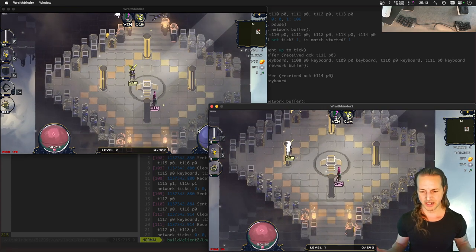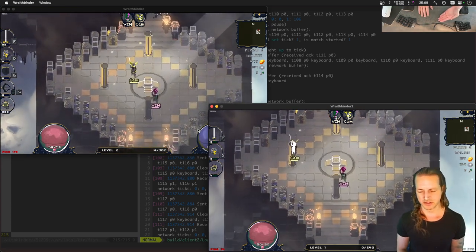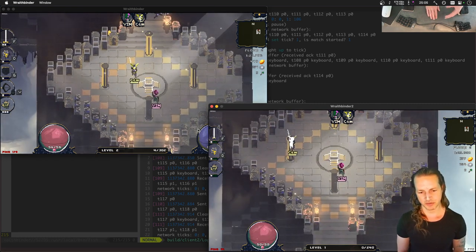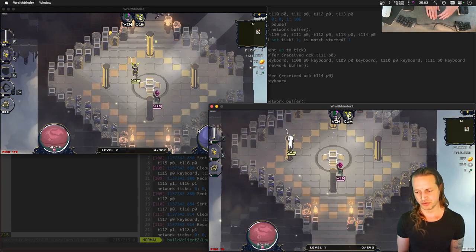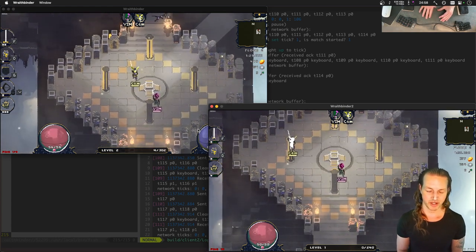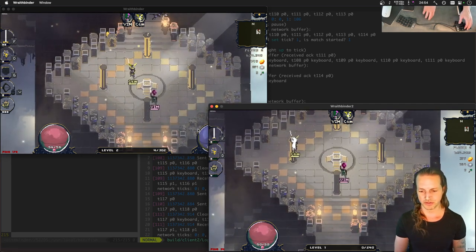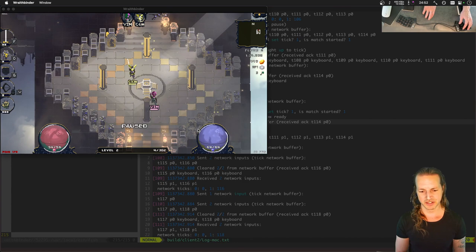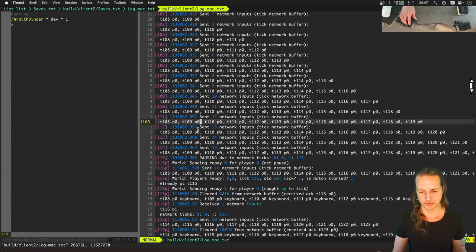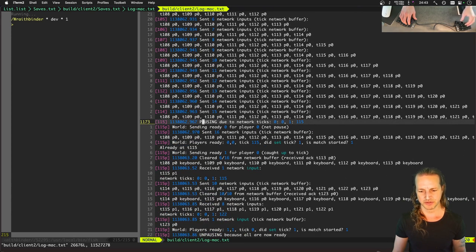Then they will send a message to the server saying, hey, we're not ready. So one client sends a message to the server saying, I'm not ready. Then the other client sends a message saying, I'm not ready. Once the server receives both messages, it can send out the message saying, hey, I know you're both not ready, but both of you get to this tick before you can resume. Then it actually gets both clients up to that tick and resumes the game by sending another message.